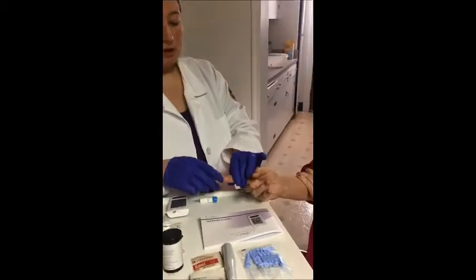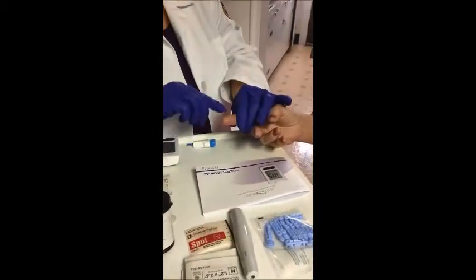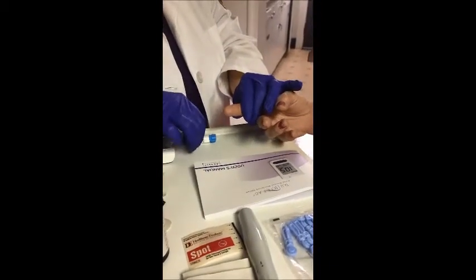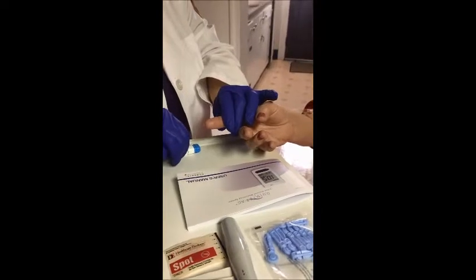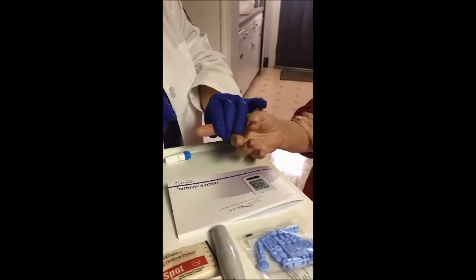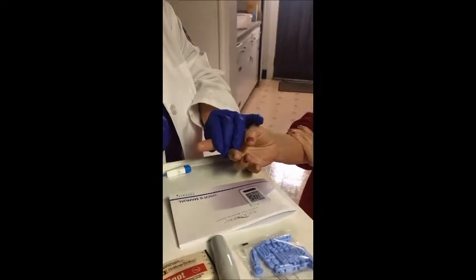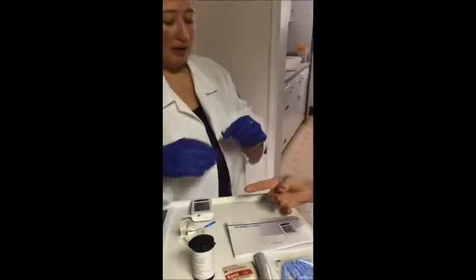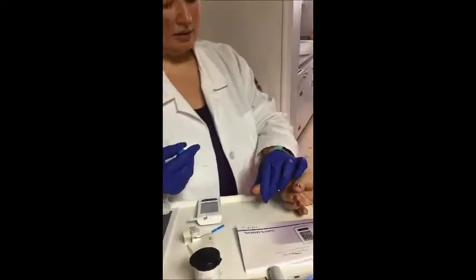We're going to choose the spot, which is this finger we've already cleaned. It's best to use the side of the finger instead of the top. It's less painful. And you'd want to, at home, use each different finger so you're not using the same finger more than once, because it does become painful after a while. If you turn and twist, this piece comes out, and then you're ready to stick your finger.